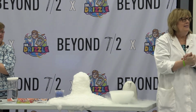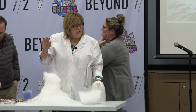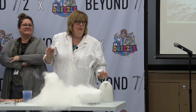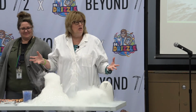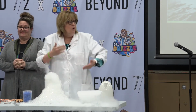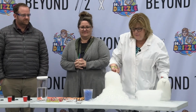So let me explain the science behind this. All right. So you notice when she poured water in here that this immediately dissipated into gas. Now that's kind of unusual because we know that solids usually go from a solid to a liquid and then a gas. But here we are talking about frozen carbon dioxide. And what do you notice that's happening here?